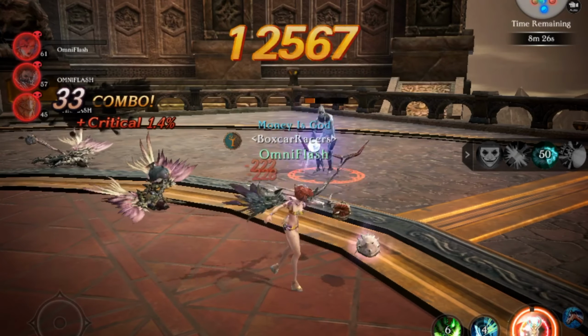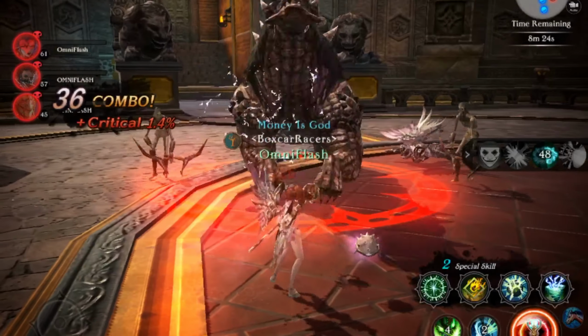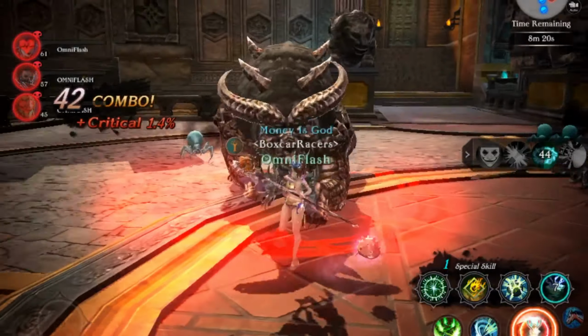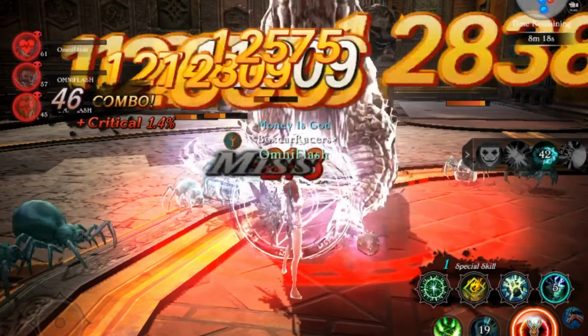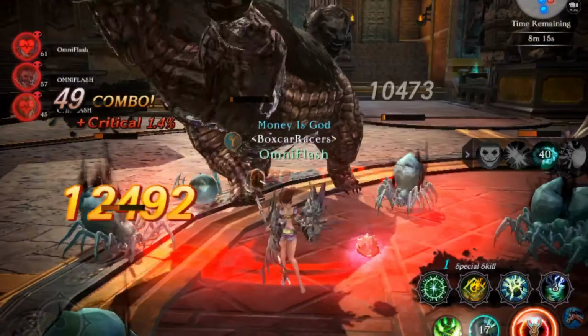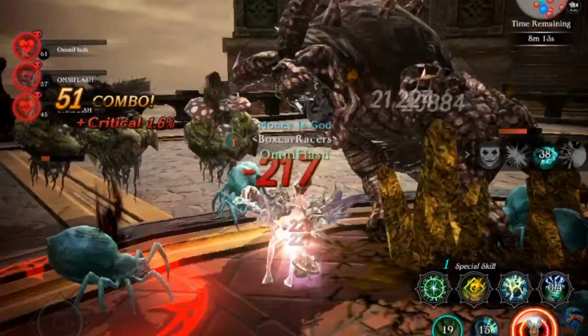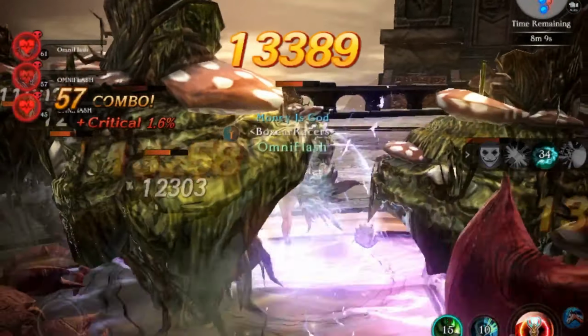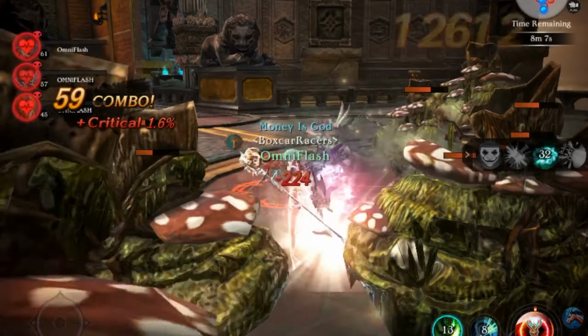The range characters are more of a problem. I can probably kite the melee characters real easily, but the range characters have a very long range, so it's more difficult. So if you do get a bunch of range monsters, do kill them first.